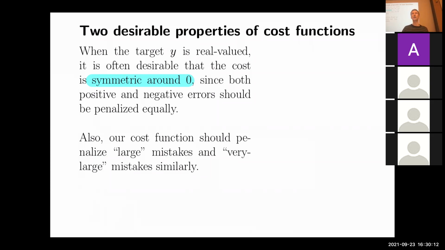Sometimes it's not, right? If you are a self-driving car and you are at a stop sign, the cost of predicting that you can drive as a mistake is a bit higher than the cost that you predict to not drive, right? So that would be a case where you would need an asymmetric cost function. Or if you deal with medical data, of course, also if you give a diagnosis to a patient, you have to be more careful if you want to give this type of diagnosis. So maybe false positives sometimes have another effect than false negatives.